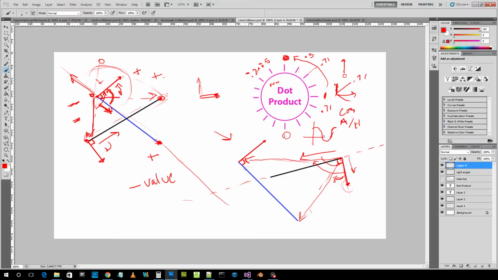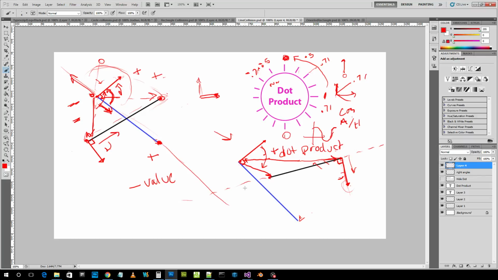However, you don't get the same when you take the two dot products from this other line. You basically do the same thing over here, and you take the angle from here to here and get a positive dot product. But this to this also gives you a positive dot product because this is less than 90 degrees.